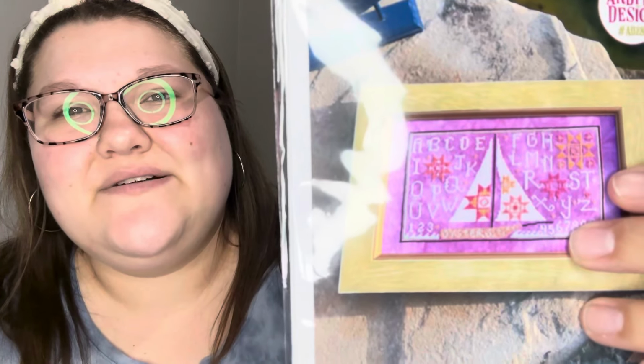Now, we also did pick up Love Boats, which you guys have probably seen me stitching. So that's why I don't have it here with me, because you've already seen it. But Love Boats is amazing. But because I don't have this with me, I have to vote this one my favorite because it's the only one I have with me. Between this one and Love Boats would be really hard, because Love Boats is amazing and I love it so much. But this is so, so cute. All right, so that is all we got from Ardith Design. We got two. So you'll notice that we try to get a variety of designers. So we don't have a ton from each designer, just a couple from each.